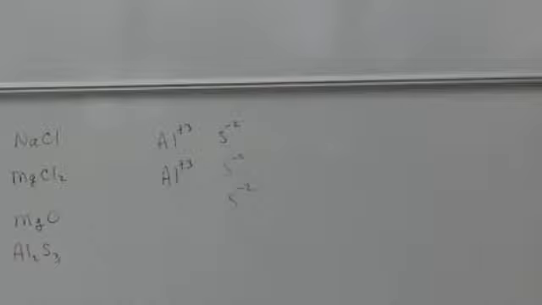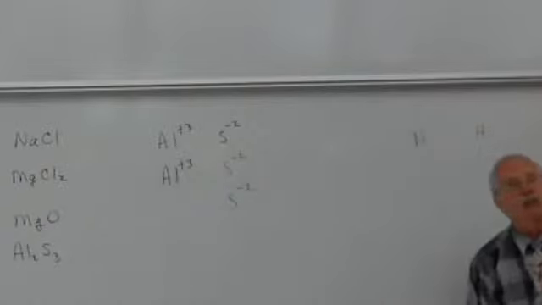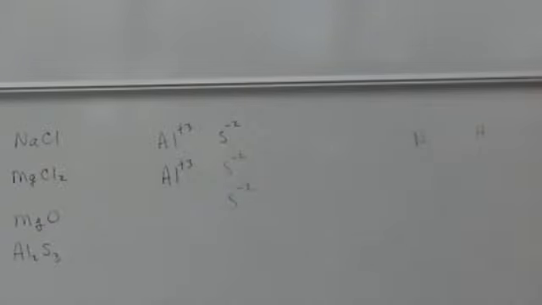Now, a little later, maybe today, if not today, then Thursday, we're going to take a look at the other kind of bonding, which is called covalent bonding. And when covalent bonding happens, there's a sharing of electrons. And in a sense, we can almost do that now. If I took nitrogen and hydrogen, for example, and I said, I'd really like to form a compound between nitrogen and hydrogen. We can almost do this 2 ways.